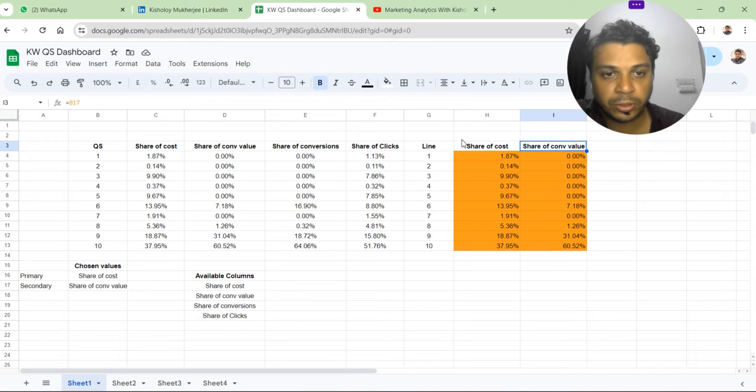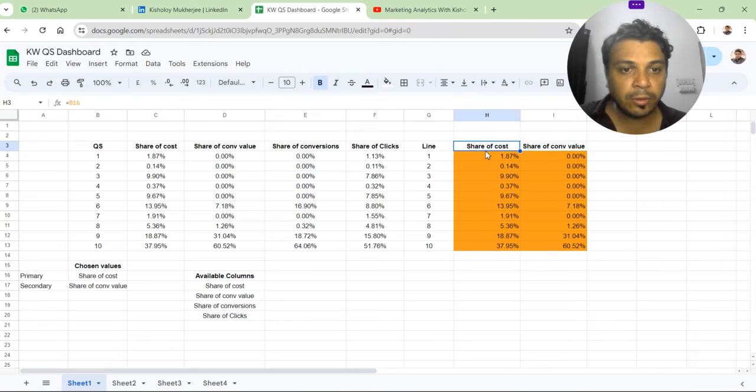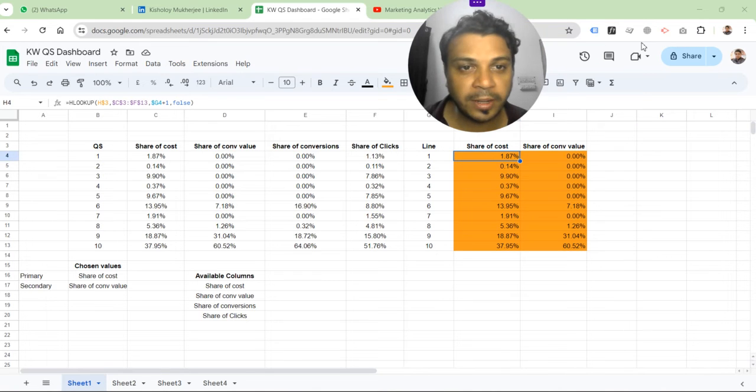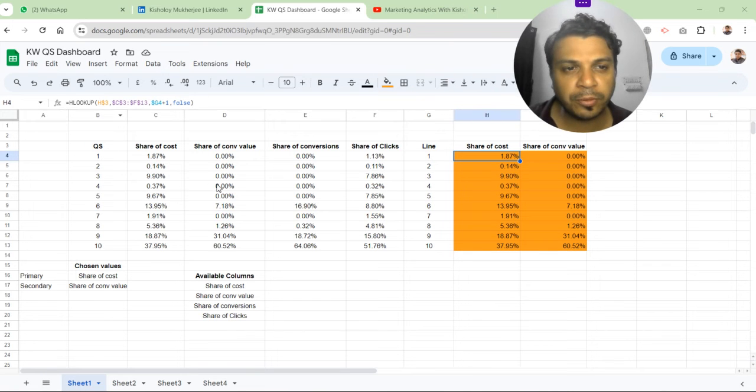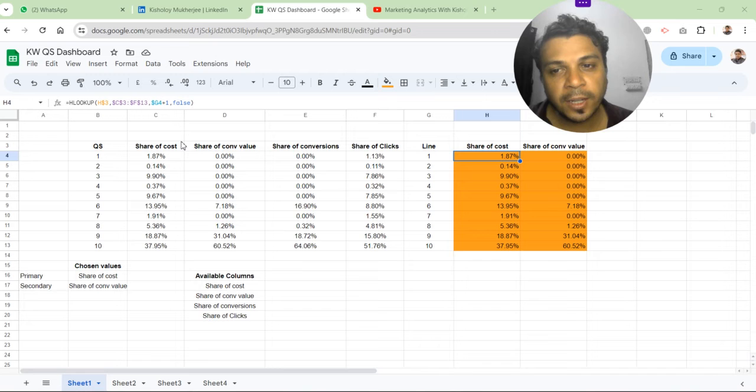This is for the secondary dimension. Once that is done, you have to apply the HLookup. In my LinkedIn post where I shared the teaser to this particular video, I had talked about a couple of formulas, and one of these is HLookup. It's not very often that we use HLookup, we use VLOOKUP more, but I'll quickly explain what it is doing, because this is actually allowing this entire thing to work.